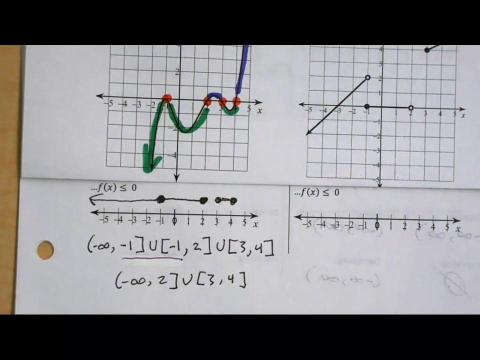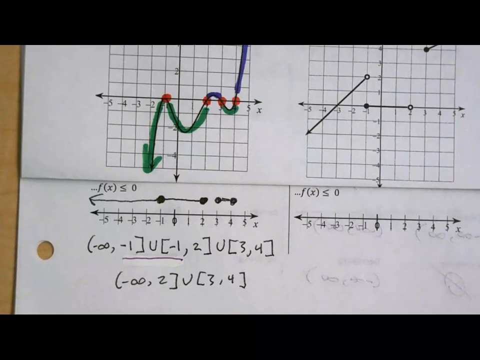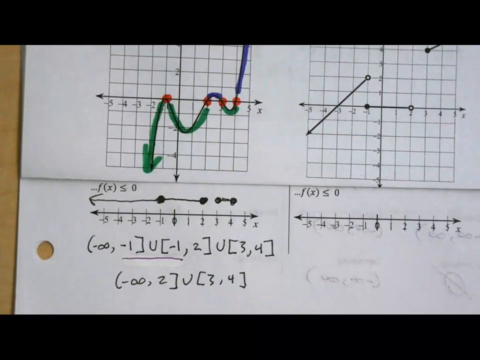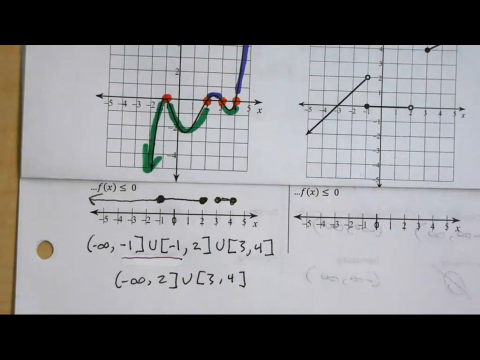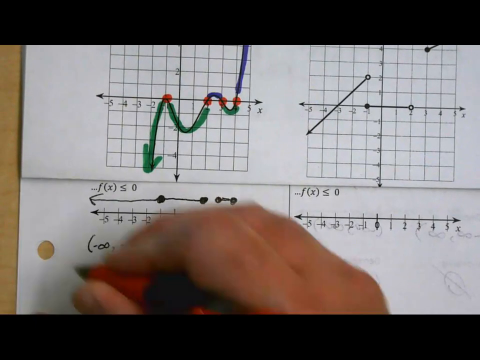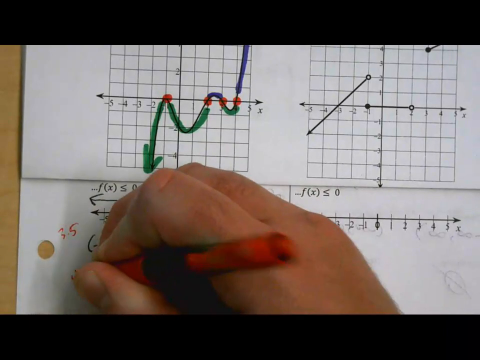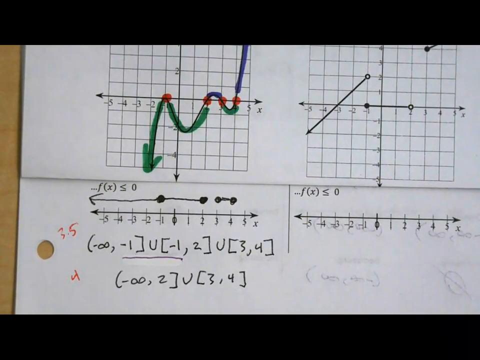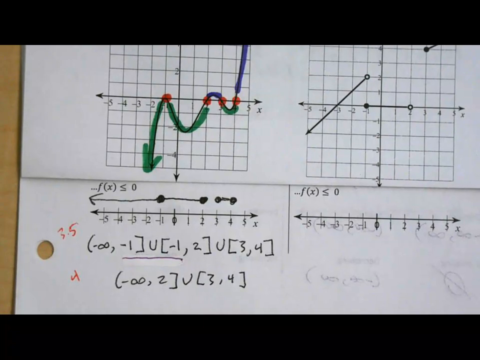About tests. Well, they both count for full credit on the test. There you go. That's what I was looking for. If this was a 4-point question on the test, I would give this one 3.5. I would give this one 4. We're looking for the best answer. 3.5 is a good score.